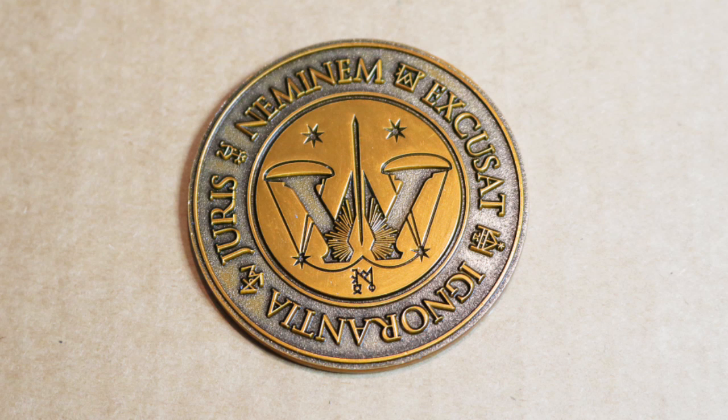We have a coin, ladies and gentlemen. We've had a few coins from Geek Gear over the years — very nice quality. We have a Ministry of Magic coin. Very nice sturdy hard material. It has the M for Ministry of Magic and on the outside there are words I'm not going to attempt pronouncing. It's the same on both sides. I'm going to find a place on my bookshelf. I'm not personally a fan of the Ministry of Magic and don't really actively collect Ministry of Magic merch, but I'm happy to get it because it's still Harry Potter merch. Really nice quality coin.